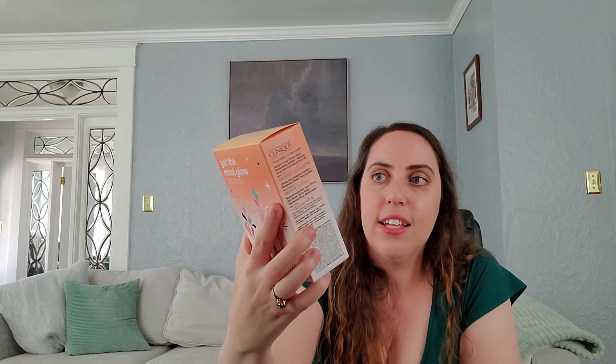This next one is also for my daughter — one of the Clinique sets with a highlighter, a little moisturizing face spray, and a Moisture Surge. It was priced at $19 and then half off. I also got another last chance item: the Too Faced Natural Matte palette, which is actually one of my favorite palettes. This one was 60% off and it looks super pretty — really great value.